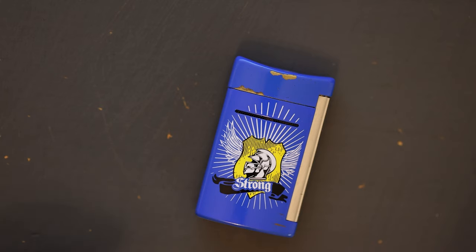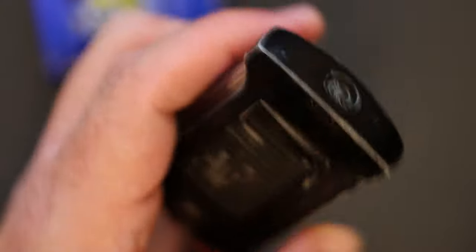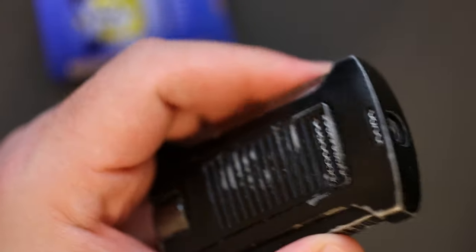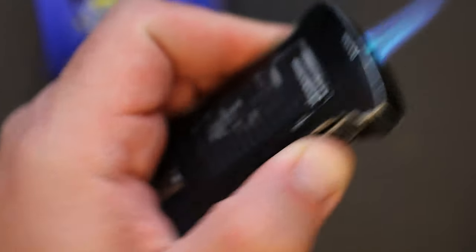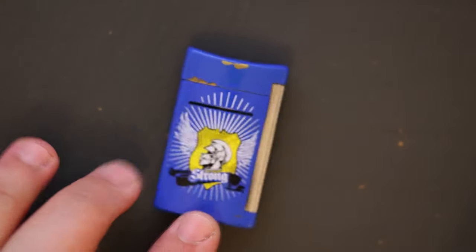The Daytona is a larger lighter with a bigger fuel tank and has its own pros and cons. For the quality, the Mini Jet is a serviceable lighter — it will always click nicely and I don't have any squishy feeling on it whatsoever. Whereas with the Daytona, this slider mechanism over the years has started to feel harder and definitely squishy to the touch, with some play in it. The Daytona does give a wider flame, so it's kind of pick your poison.